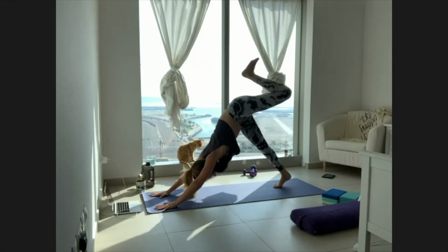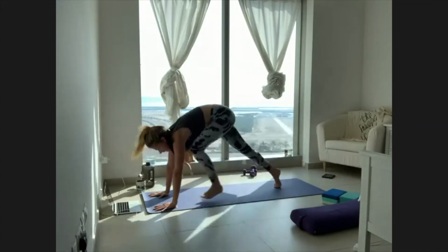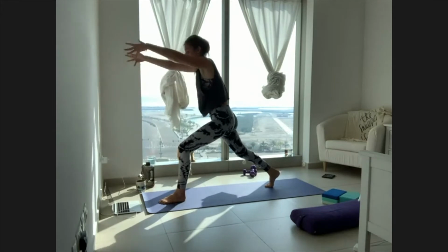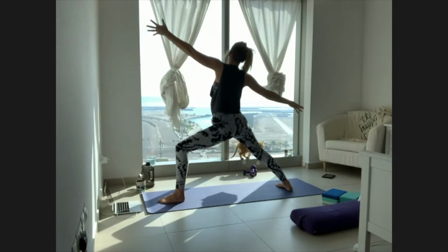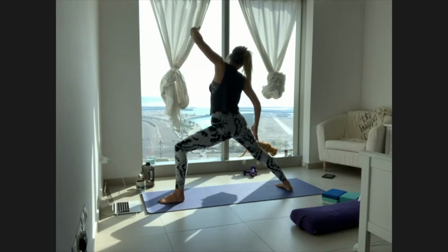Left leg lifts, inhale. Draw your left knee in, step the left foot between your palms. Nice, you got it. Inhale all the way up. And then exhale, open to your warrior two. Inhale, reverse. Exhale your way back up.